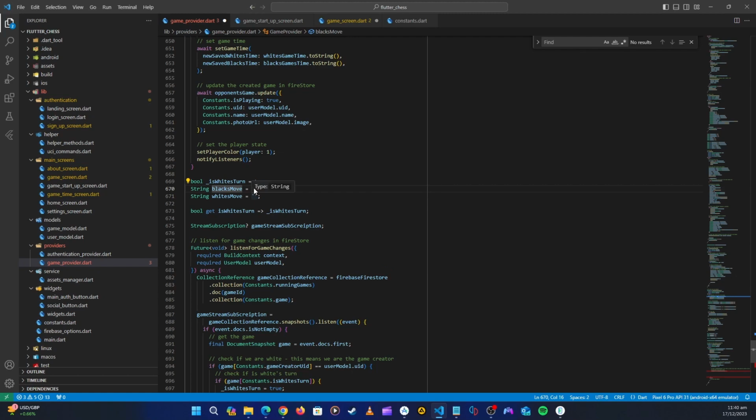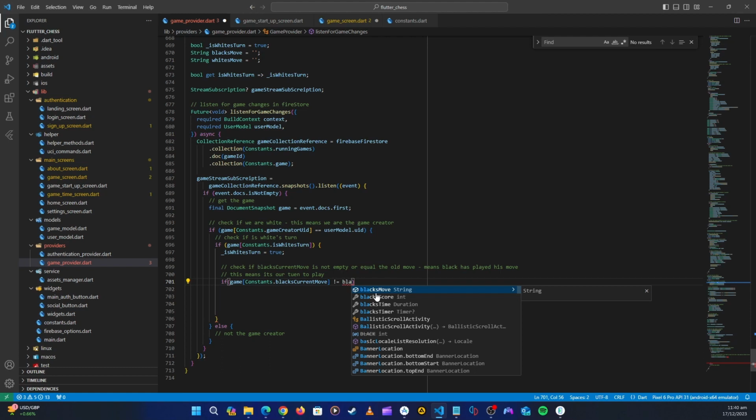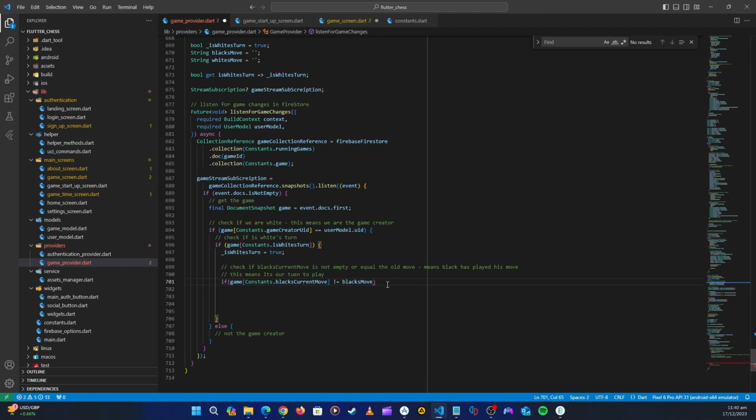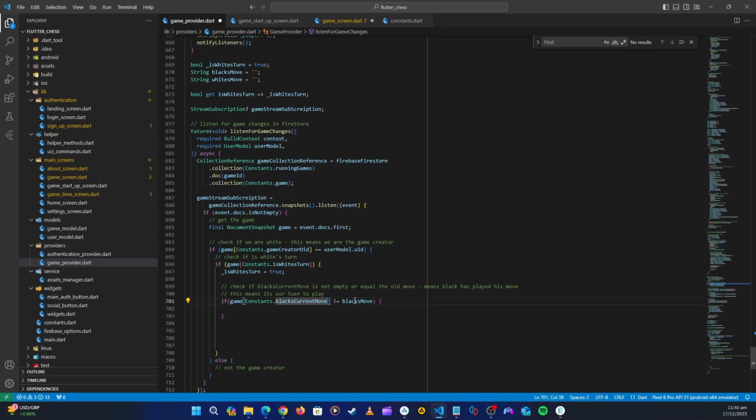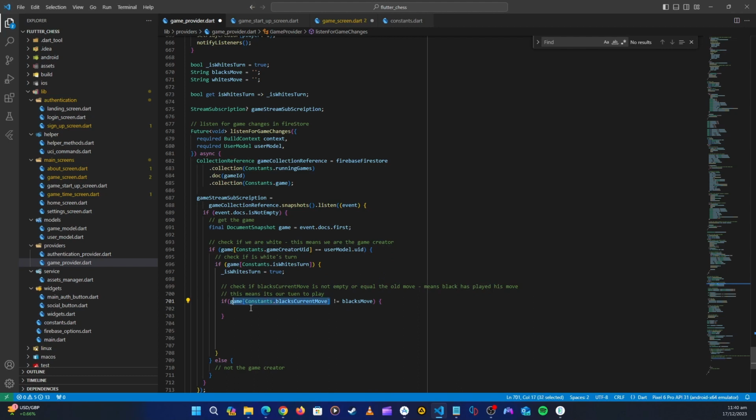Because at first it starts at empty, we are just going to check that black's move in the database is not equal to black's move that we have up here. If this is also empty at first, this is the first move and black hasn't played yet. If there is a move in our database and there is also a previous move here, we check if these are not the same, which means this is the new move.